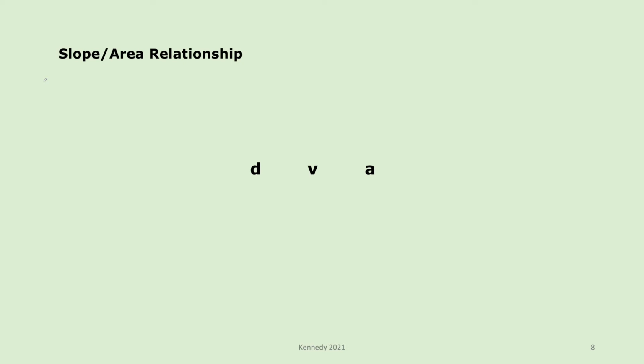Now to keep all this straight, I'm going to use a little memory aid. Notice the D, the V, the A? Yeah, right here. The D, the V, the A. DT graph, VT graph, AT graph. A little shorthand for this. Let's see how this memory device works here. Well, notice the word slope and an arrow to the right. That means for a DT graph, the slope will give you velocity. Where for a VT graph, the slope, arrow to the right, gives you acceleration.